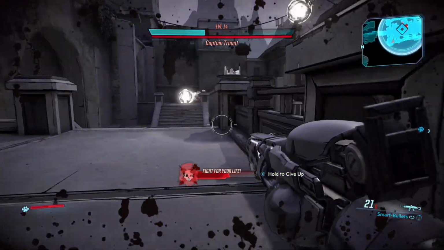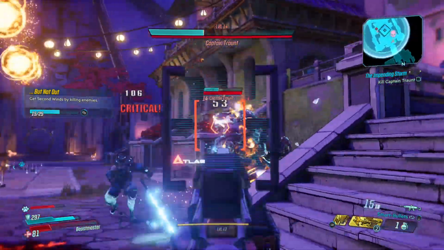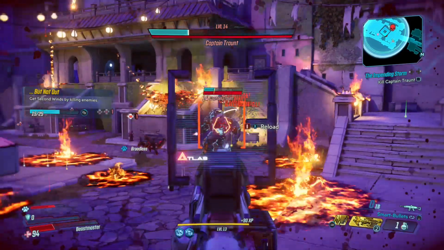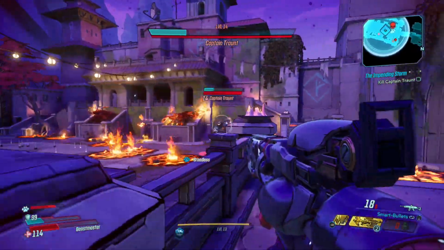And this here is actually an interesting thing that I didn't know until that moment, which is that you can get up from a downstate by shooting one of his energy balls. It actually does count as an opponent for the purpose of second wind. Quite useful in this fight.